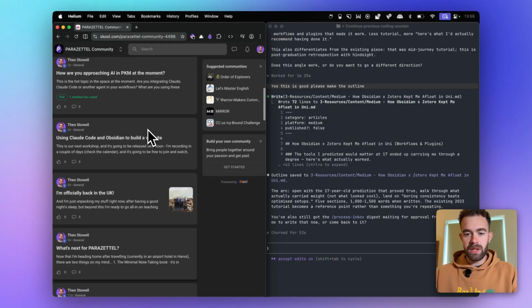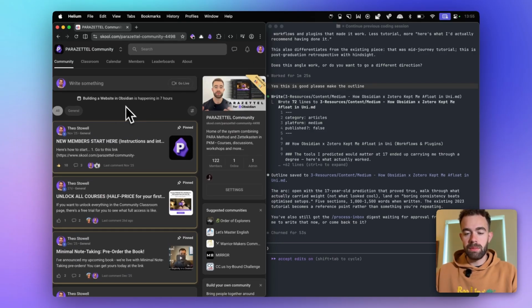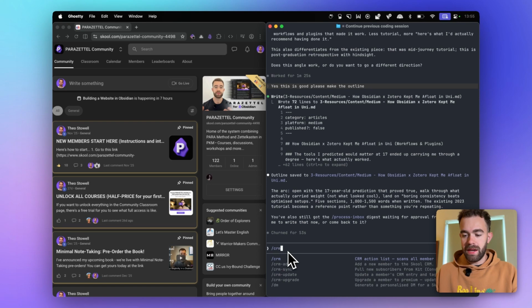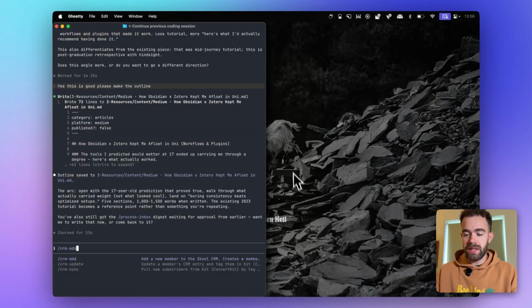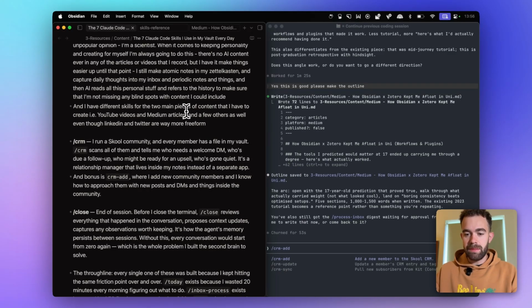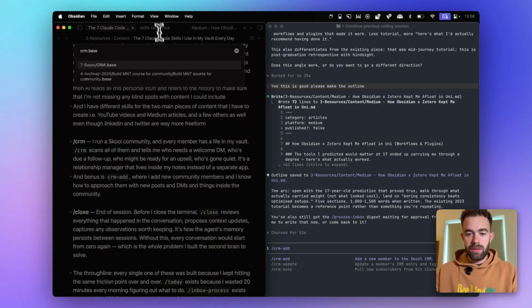But we've got this community here, and people have to apply to enter, and when they apply, I'll see their application up here. Then all I do is screenshot their entry and run the CRM add skill, which I've implemented with the ConvertKit API inside of this vault now, so it can make calls to my ConvertKit account. When I run this skill, I've defined it such that it reads all of the information about the member that wants to join and creates an entry inside of the CRM that I have in this system.